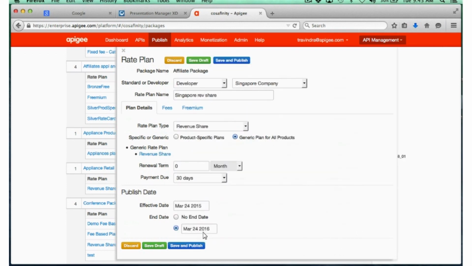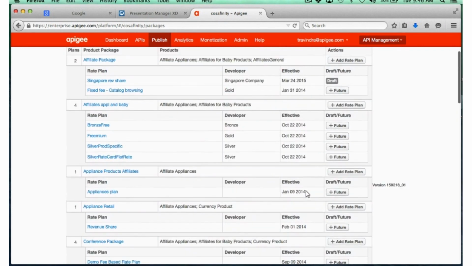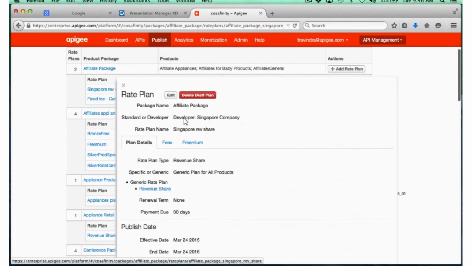So here we have the save draft or save and publish. What save draft allows you to do is, as an API provider, maybe you have business owners or different stakeholders that need to review your pricing plan. And so you don't want to publish it right away, because when you hit publish, this whole pricing plan gets published to your partner portal. So you might want to review it internally, and then you might say, okay, well, now we agree, and then you go and publish.